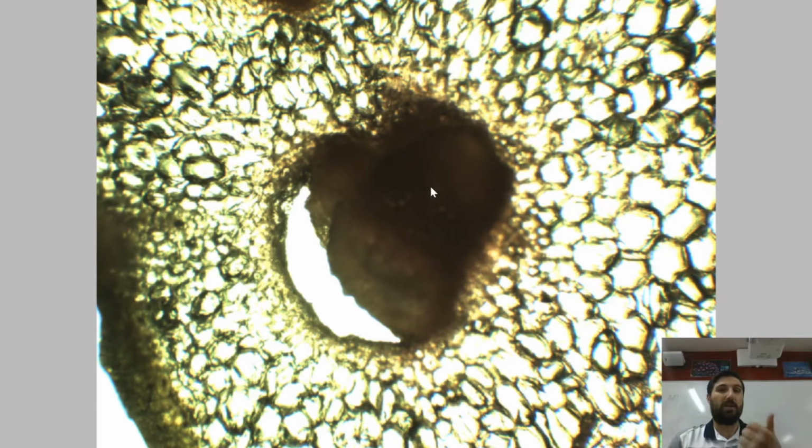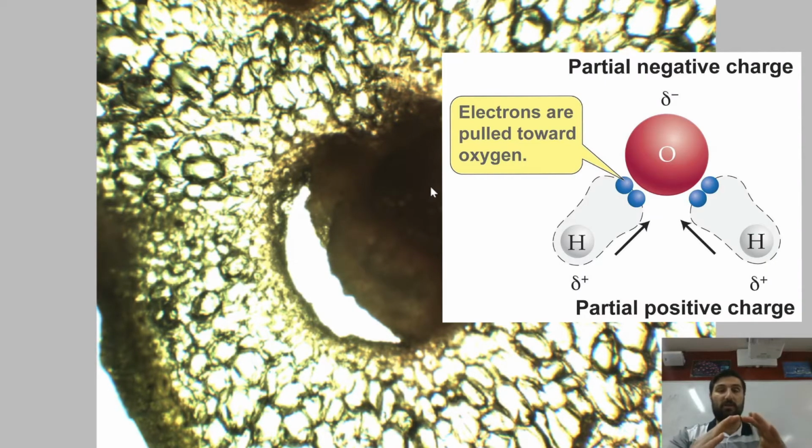using the cohesion of water. Water is a polar molecule: it's got the oxygen in the middle, highly negative, and our two hydrogens, because it's H2O, very positively charged. Because of that it's a polar molecule, so one side of the molecule has a different charge to the other. That allows it to stick to the lignified walls of our xylem, the dead cells, and it's actually able to travel up like a straw.